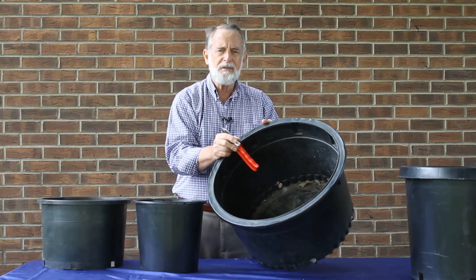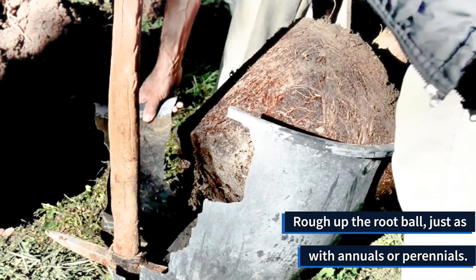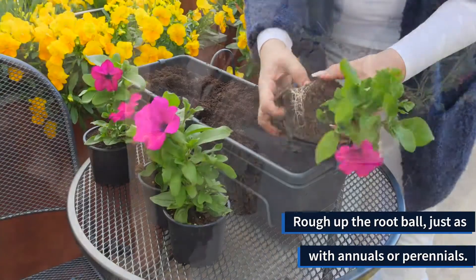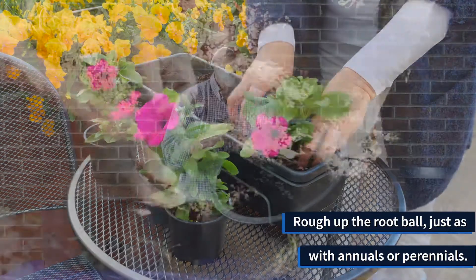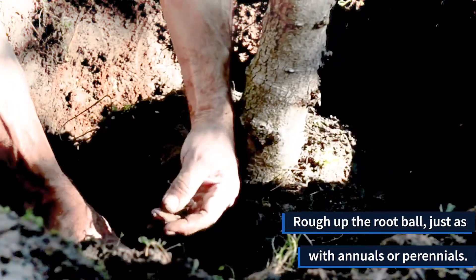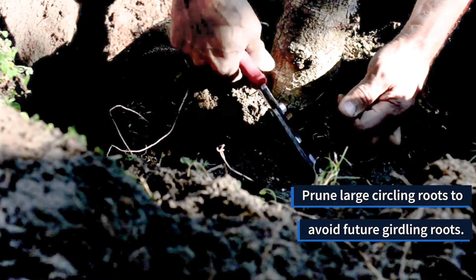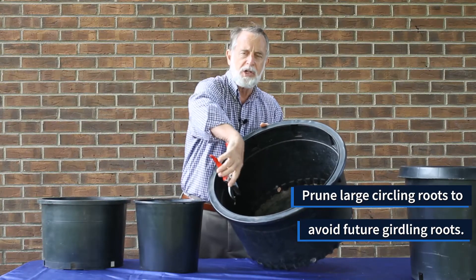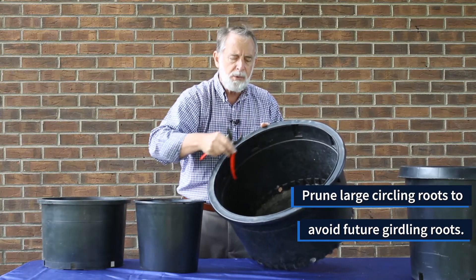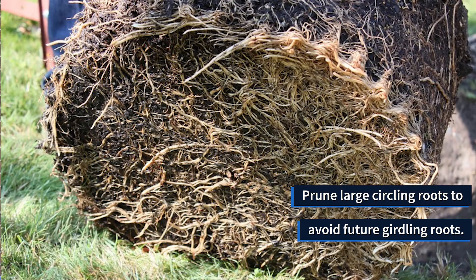So when you are digging your hole and pulling the plant out of the pot, you absolutely must make sure that the root ball is roughed up, just like you would for planting a perennial or an annual. And more importantly, take adequate shears or pruners. If there's a heavier girdling root that started to circle already out at the edge of the pot, you're better off just to clip it off, because that memory will cause that root to continue to circle right where it is.